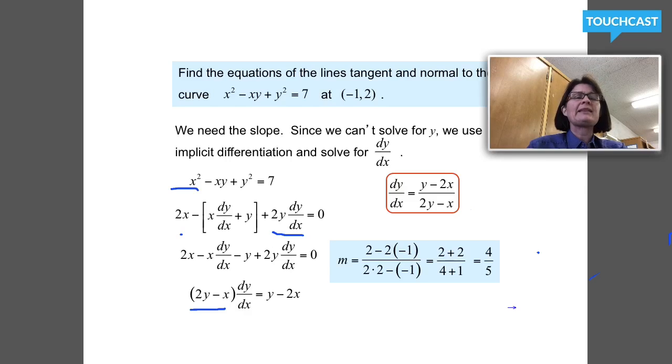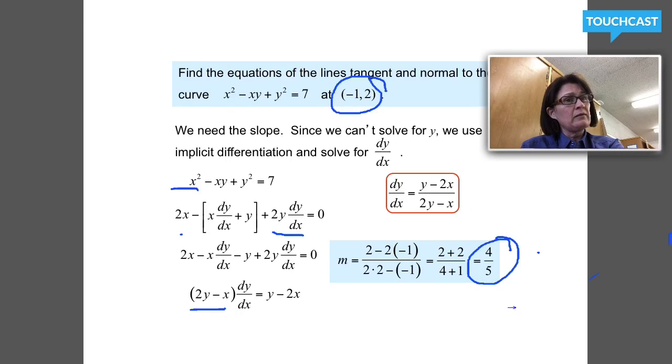There's plenty of ways to rewrite that, which you can choose to do and choose not to do. Now that I have dy/dx, I'm going to be able to use it to find the slope of the tangent line. Just notice, this is our first time, again, if you haven't already checked into your free response notebook, when it's going to be time for me to compute the slope at a point, and I'm going to need to know both the x and the y. But fortunately, I have that already. So dy/dx is a function both of x and of y. I'm going to have to replace all the y's with 2, replace all the x's with -1, and I can compute a slope of 4/5.